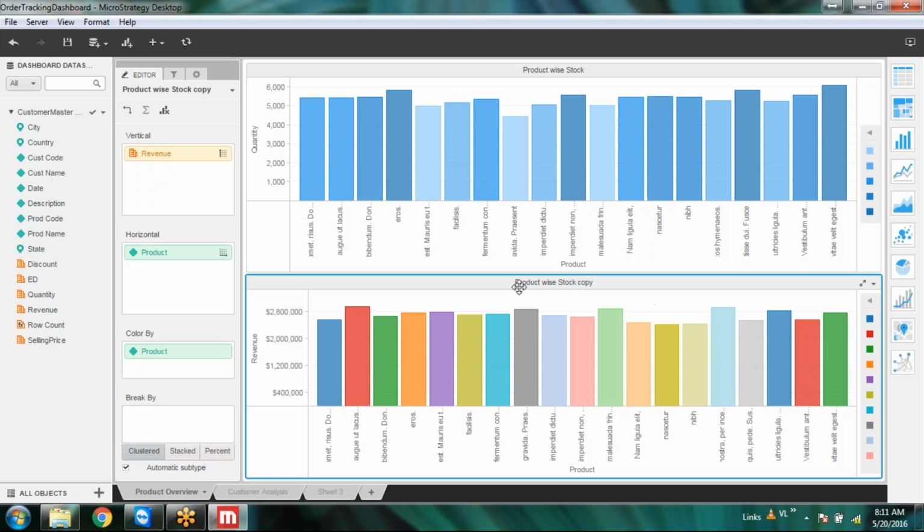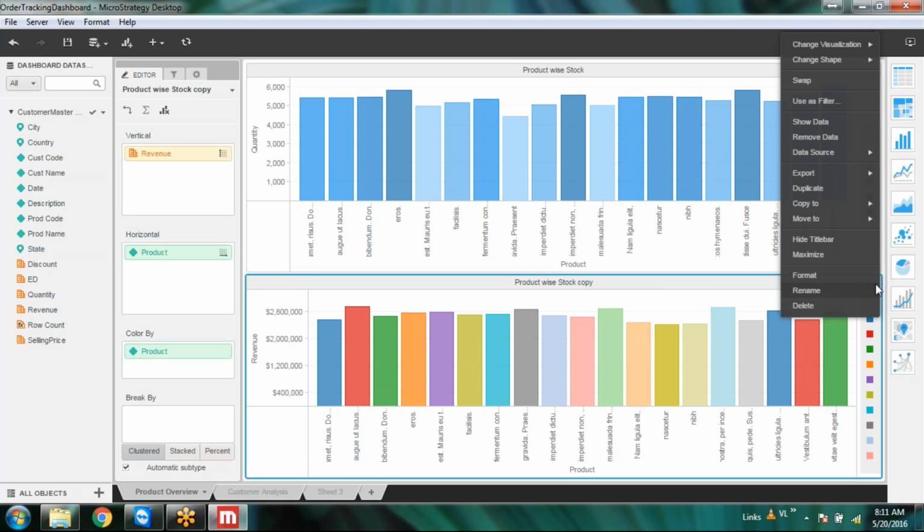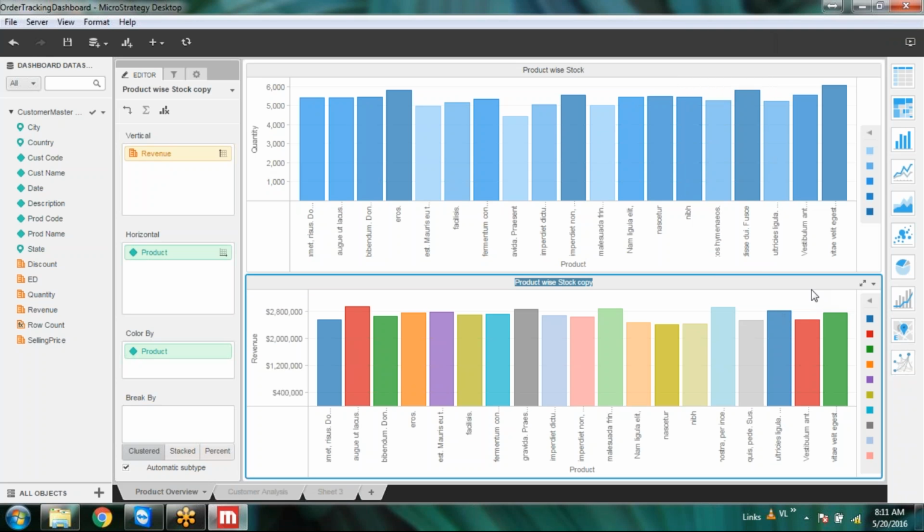Now it's looking good, and also change the title. It's product wise revenue. How to change the title? Just select this down arrow, click this down arrow, rename it product wise revenue.